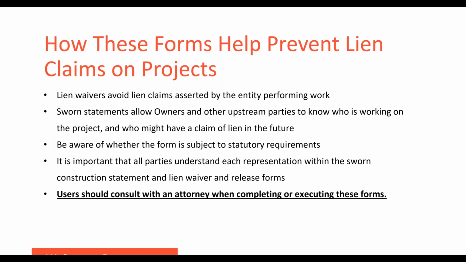So overall, lien waivers and sworn statement forms are great ways to avoid lien claims on projects. They generally waive the right to assert a lien claim or a payment bond claim on a project, avoiding the issue altogether. Sworn statements also provide clarity to both upstream contractors and owners as to which entities on the project have performed work and received payment, allowing everybody to ensure that the payment is making it into the correct hands.